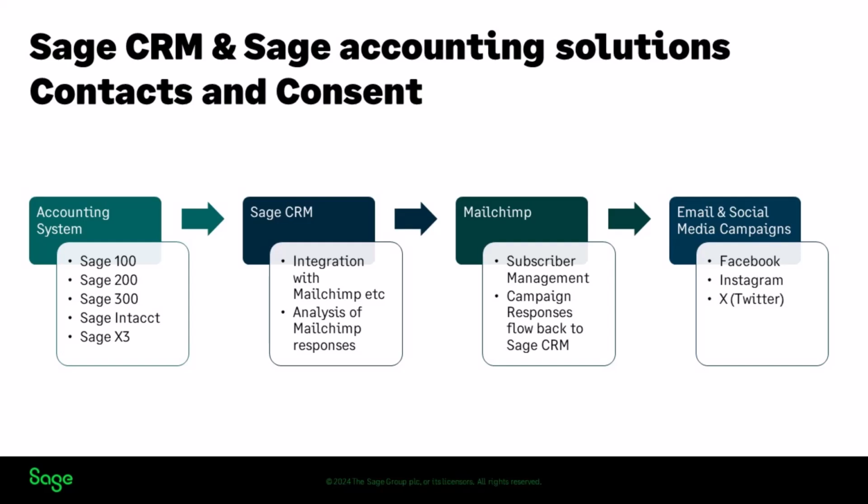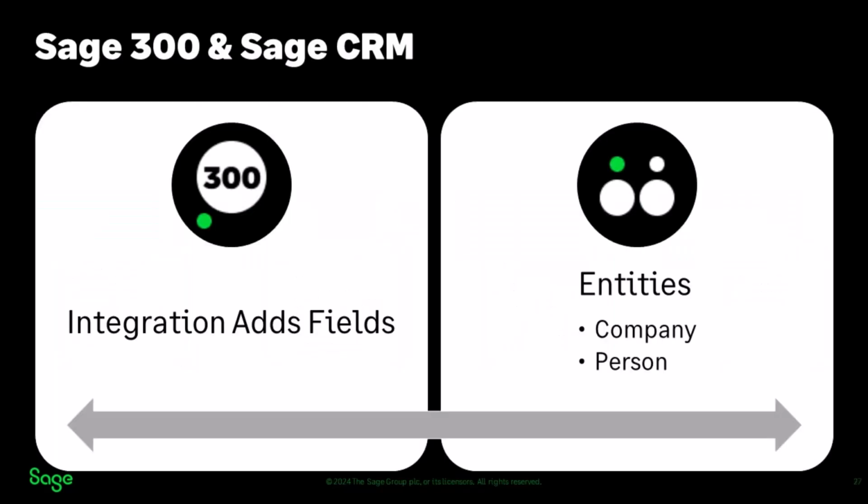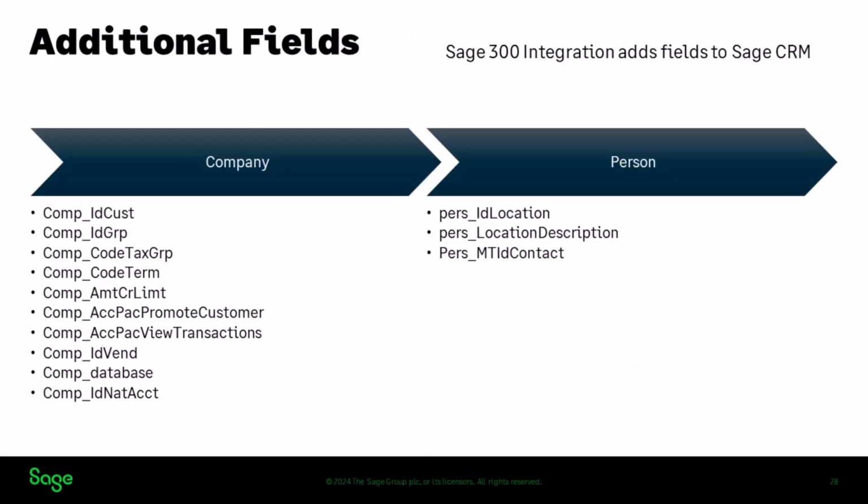So if I think about what goes on inside an integration, and I've just happened to pick the Sage 300 integration, when you integrate Sage CRM with the external system, there's going to have to be a whole set of additional fields brought across into Sage CRM in order to manage that integration. So you're going to have questions of a common identifier between the two systems, so synchronization can take place.